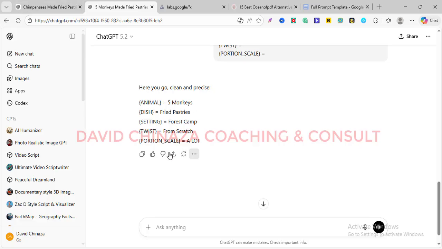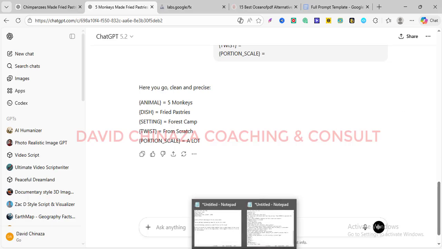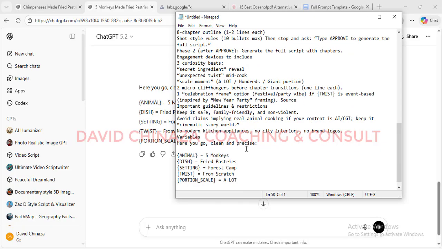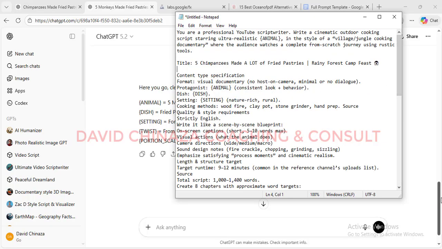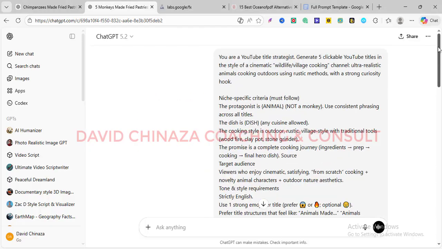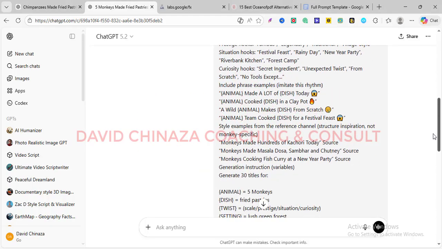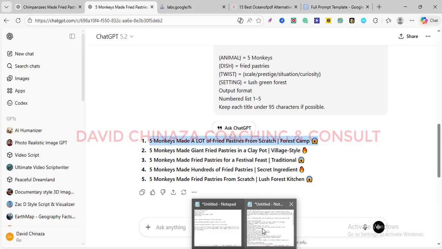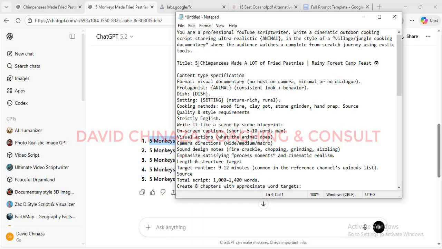With these variables, we are going to copy them and generate our script, the script for this video. So this is the prompt for the script of the video. We are going to replace these variables here with the ones ChatGPT gave you. You paste it, then you come up, then you get your title. Remember your video title. You copy it and you come over to your script prompt.